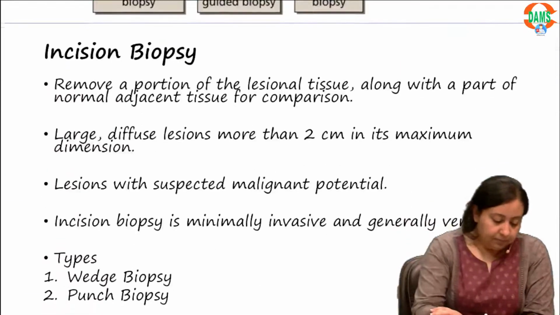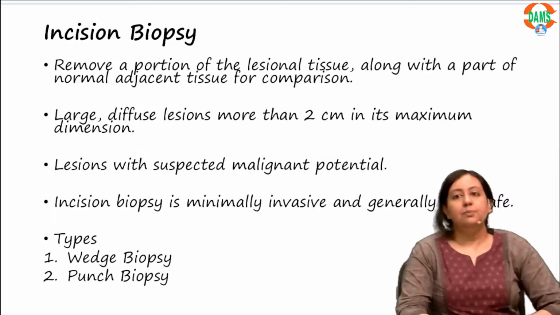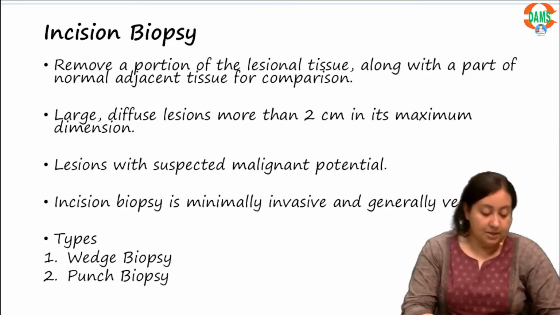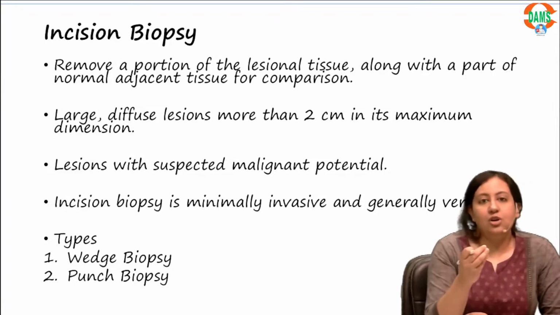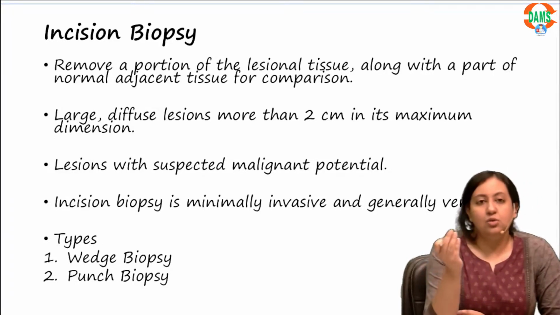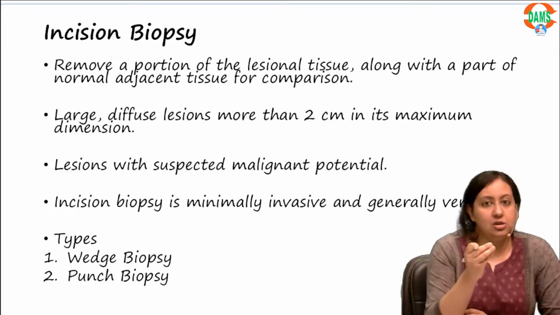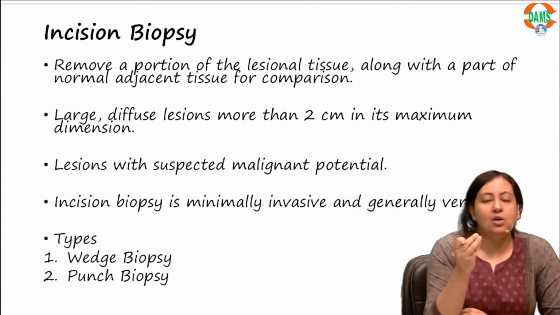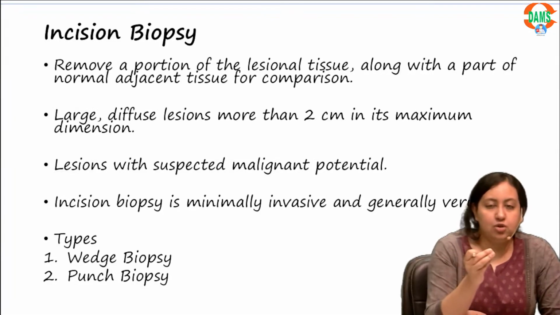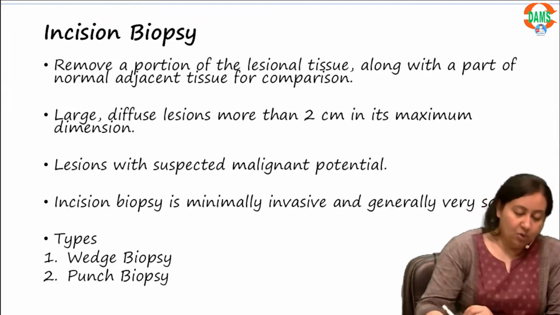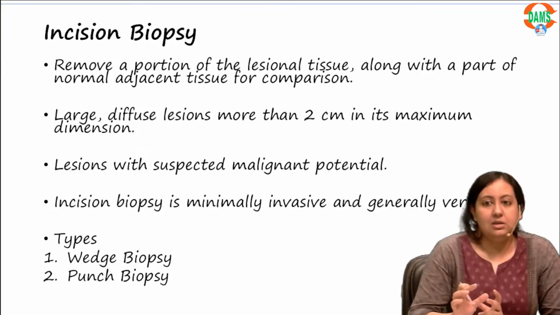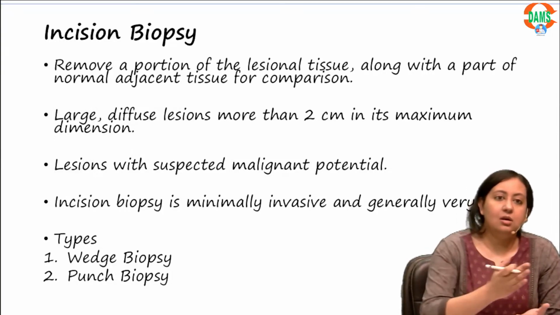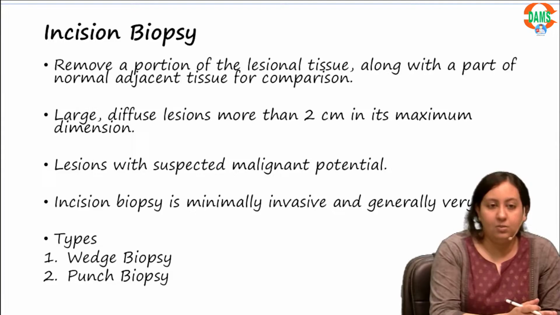Okay. Now the first, we'll have a look at incision biopsy. So in incision biopsy, you do not remove the entire lesion. You remove a part of the lesion along with some part of normal adjacent tissue. All right, that is what is known as incision biopsy, and this is done for comparison. This is done to differentiate the pathology from the normal tissue.